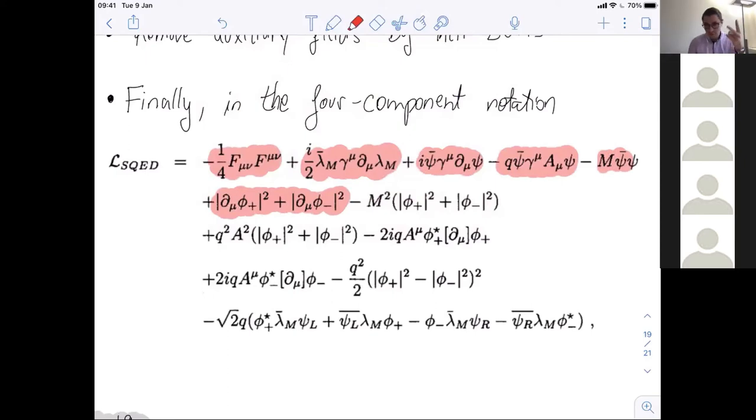We have two of them because we have two chiral fields. There are two complex scalars. Notice their mass term. They have the same mass as the electron. Remember, they are in the same multiplet. Notice that there is no mass term for the photon and photino. Gaugino is, in this case, photino. So they are both massless. Photon and photino are massless, while electron and selectrons are massive and have the same mass m.